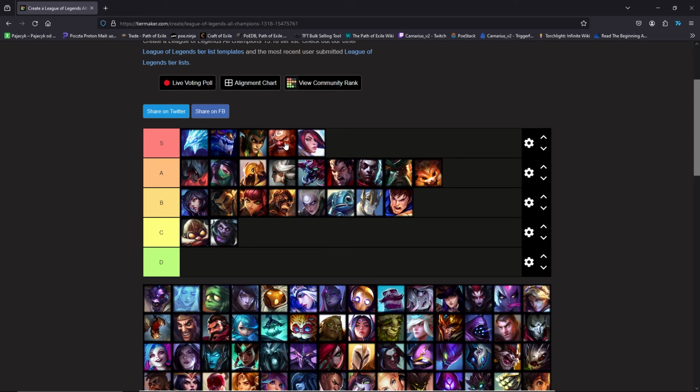Gragas is S tier. Easy. The reason why Gragas is S tier is because he's just broken. Champion is giga overpowered for patches now, and Riot doesn't care. That's the problem. You saw, for example, from last game, we were the same level. He has 12 armor more. We both have 0 armor items.